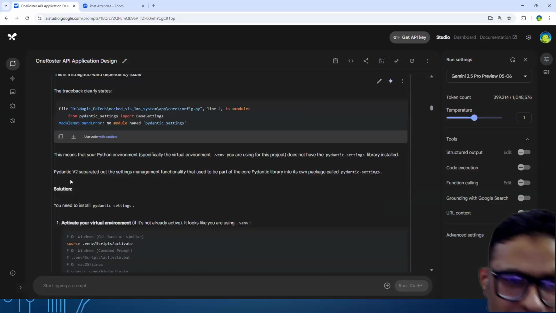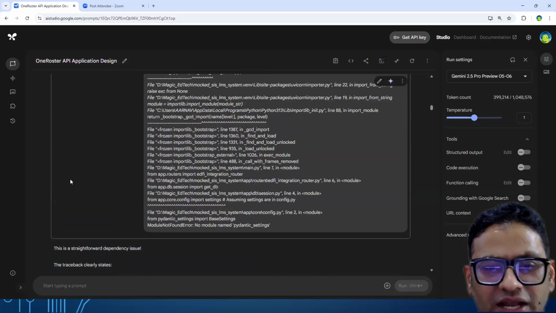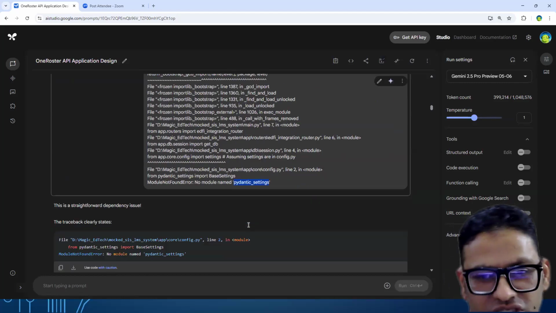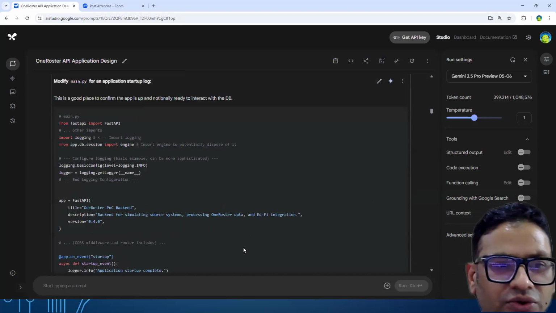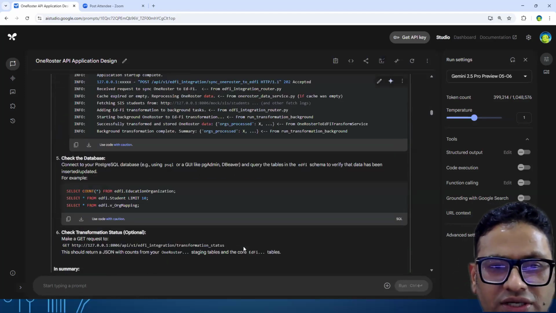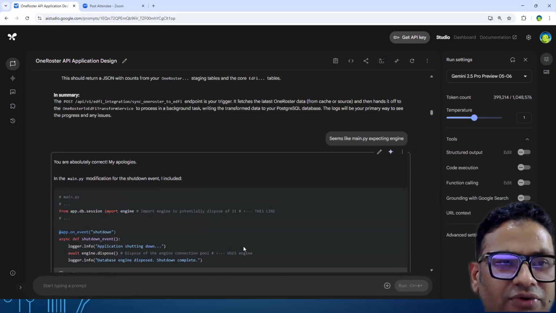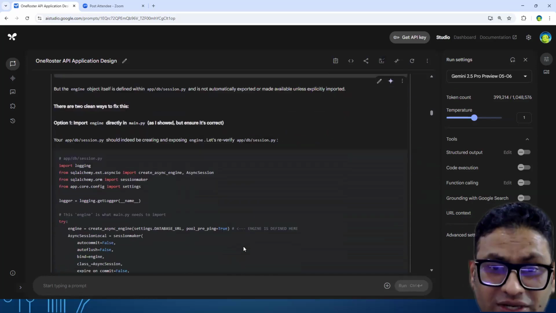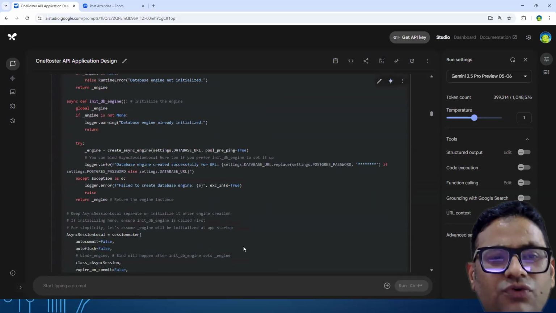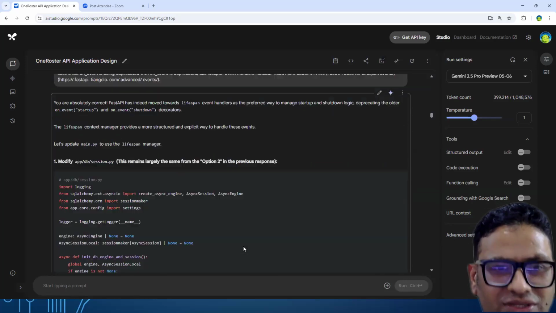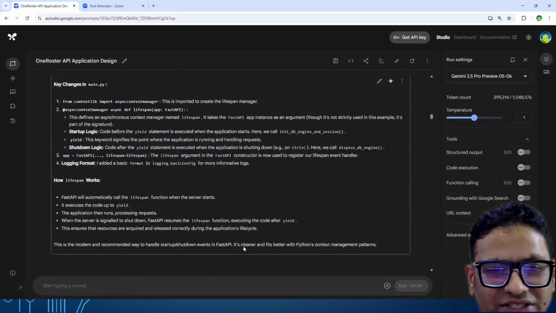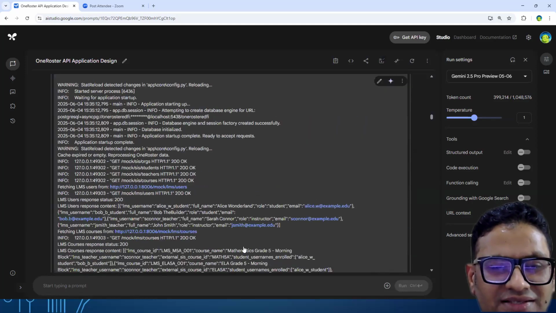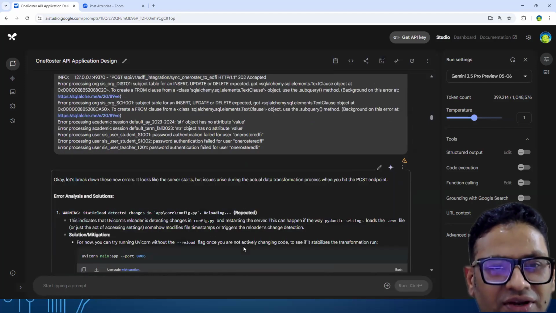Then I ran into another issue, which was more related to pydantic settings, which was not imported correctly. Again, it helps a lot to fix that issue. It just provided why you need to import that. It gives you a lot of detail. I just forgot to import that. So that's not something I should be relying on Gemini for, because it's very easy to fix, and everybody understands how to fix these kinds of things, right?